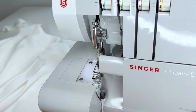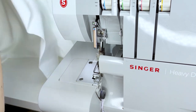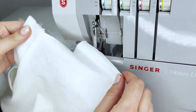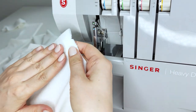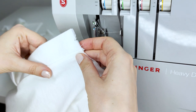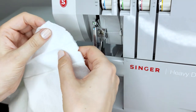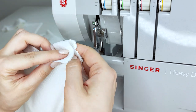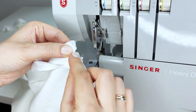We will do a lot of things at once, so I want you to really pay attention. Now I will take one side of my placket like this. This is the right side of the garment, yes. I will take my placket, open it and fold it to another side and I will just match those notches that I did here like this.